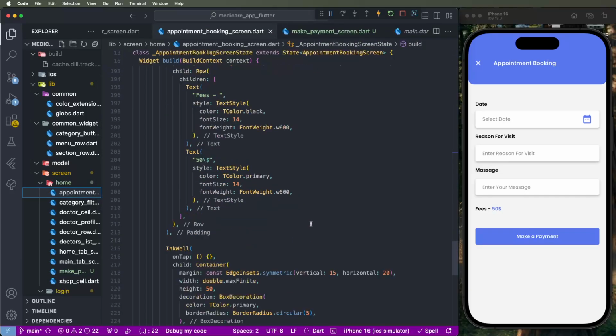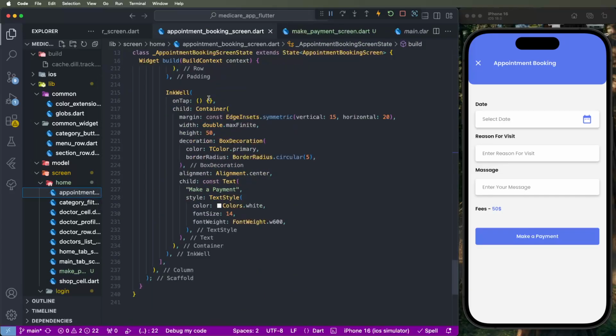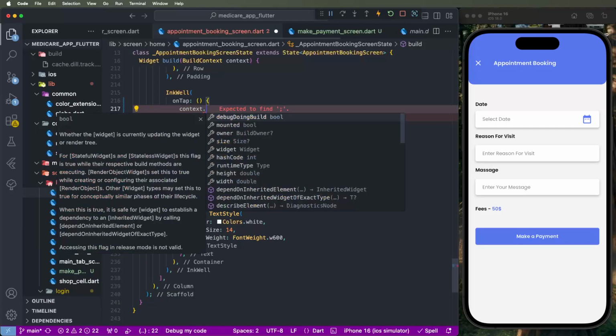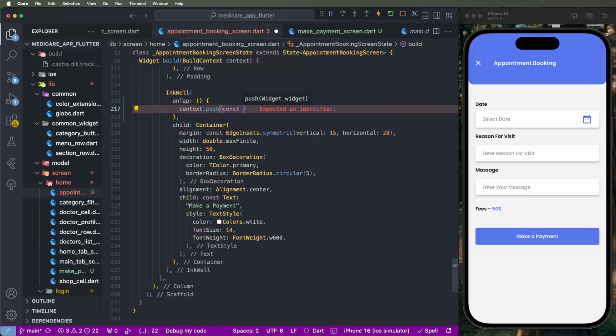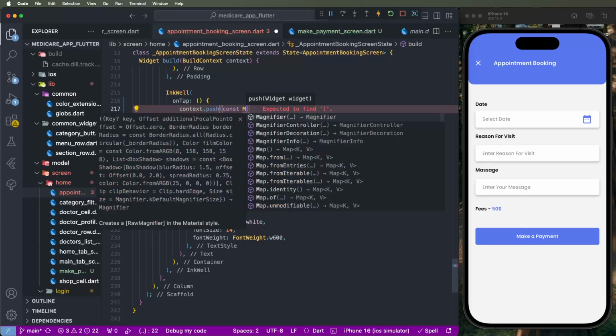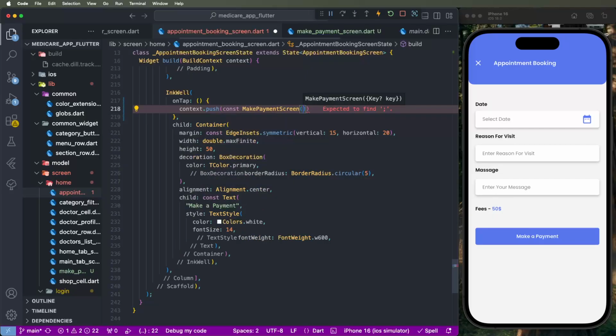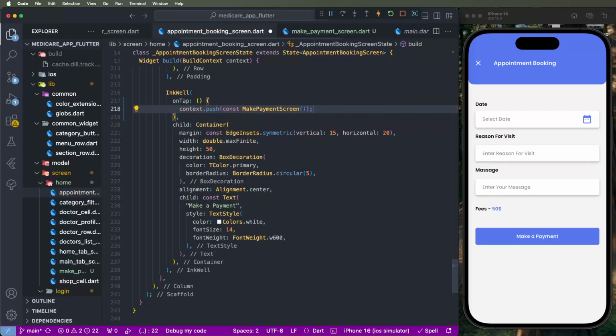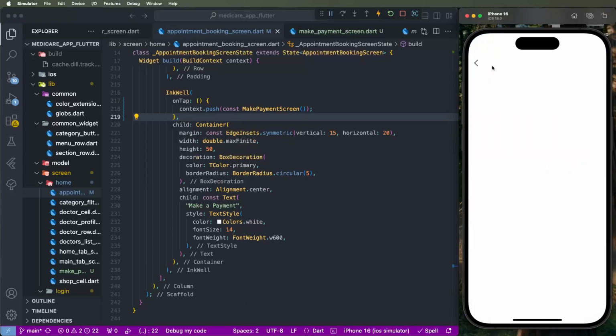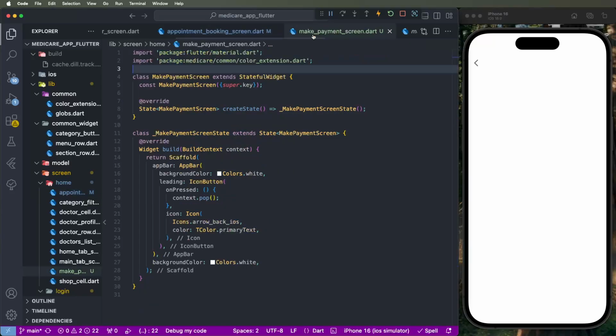Now go inside the appointment screen, find the make payment screen, and call the context dot push extension method. Inside, give the context and directly pass the make payment screen, because this is our custom method to integrate. That's why if you have not seen the second video, please see it first; it explains in detail how to make the push extension methods. Now these configurations are done, and clicking opens the UI. Similar to the design, we need to make the title bar.